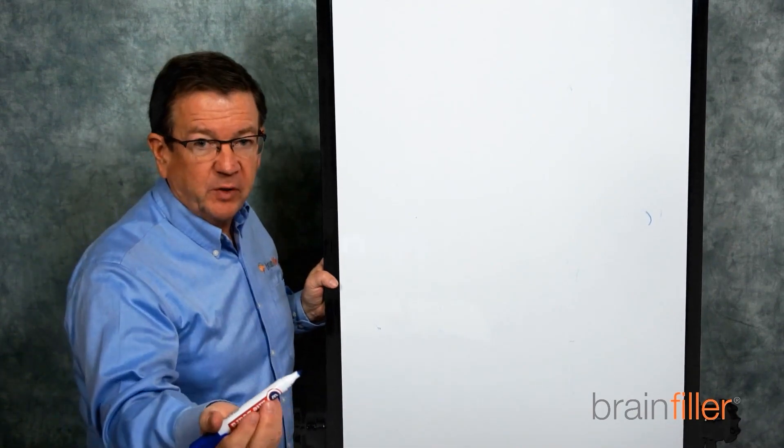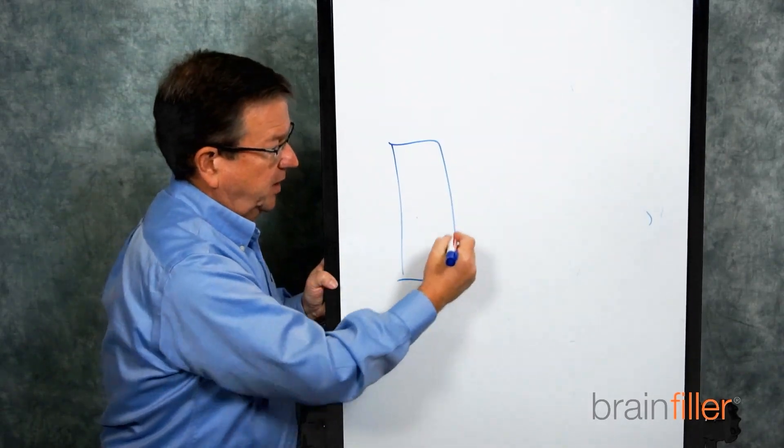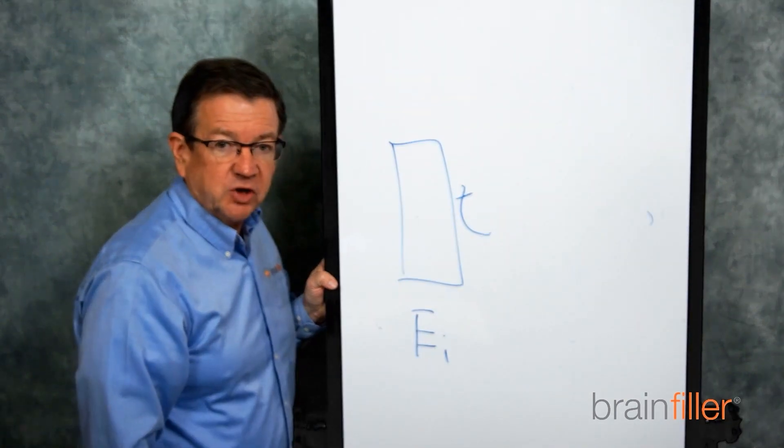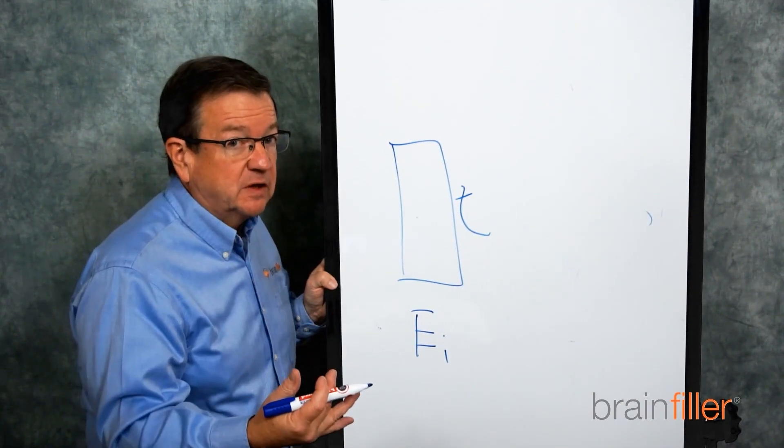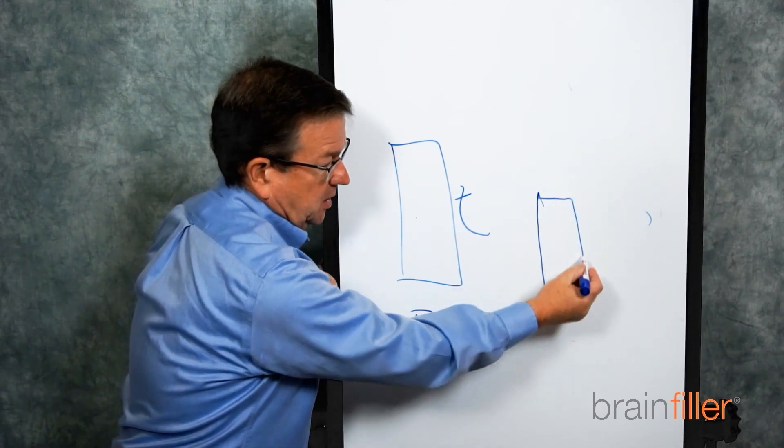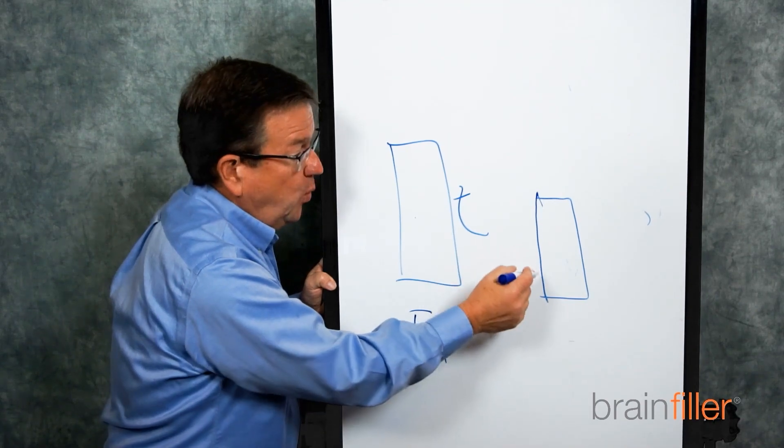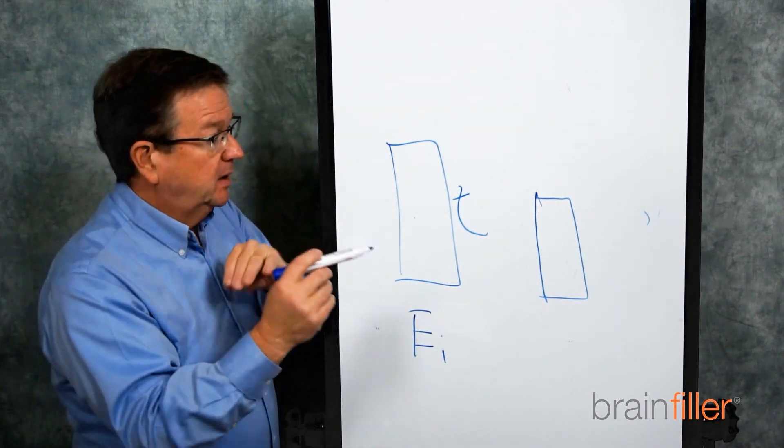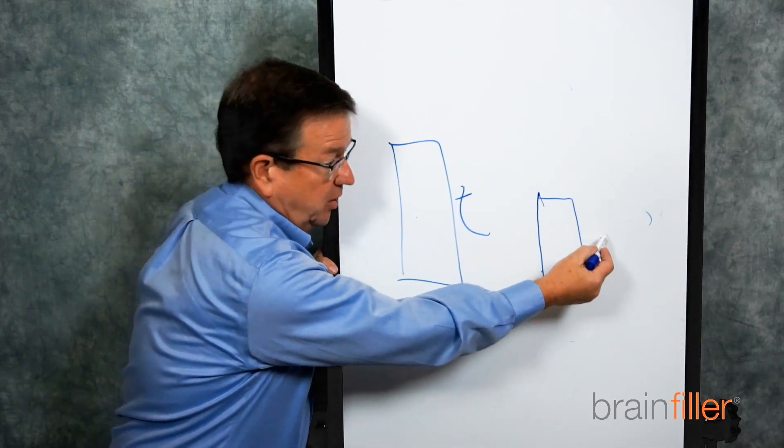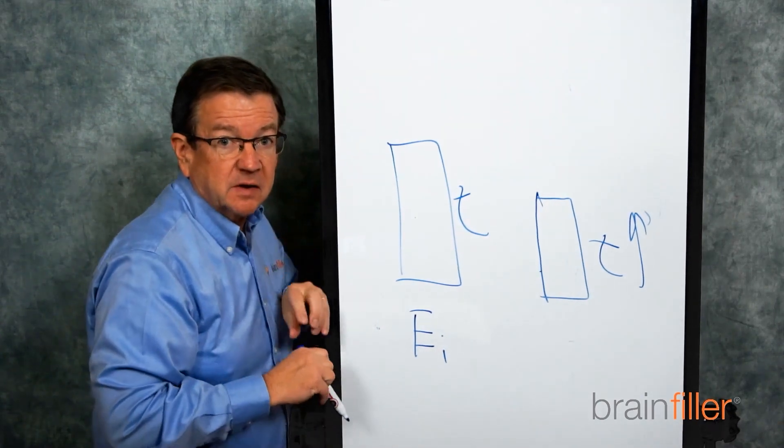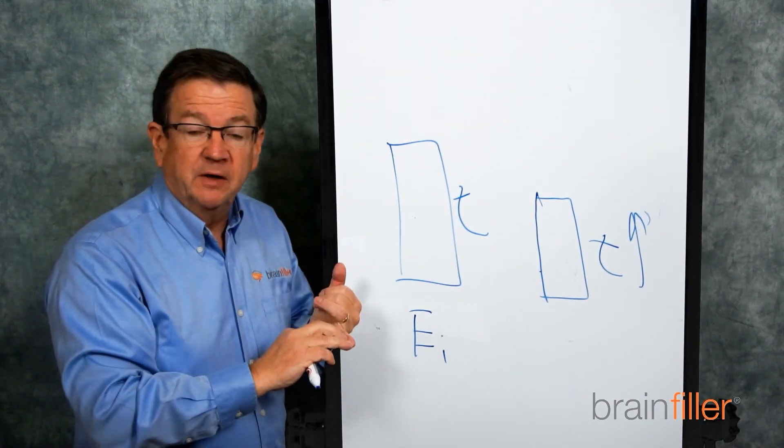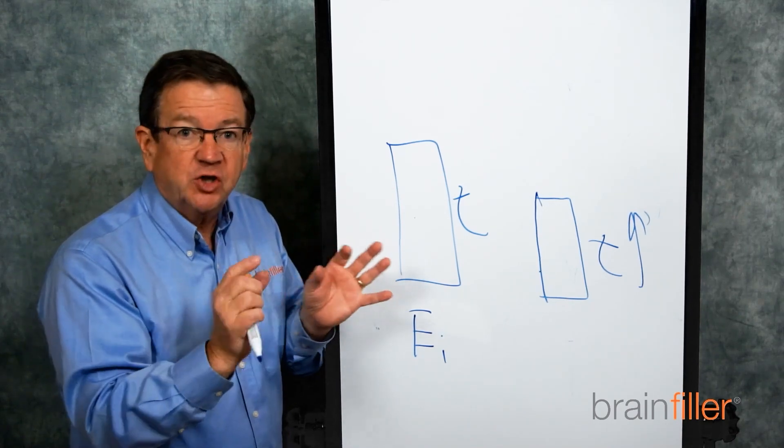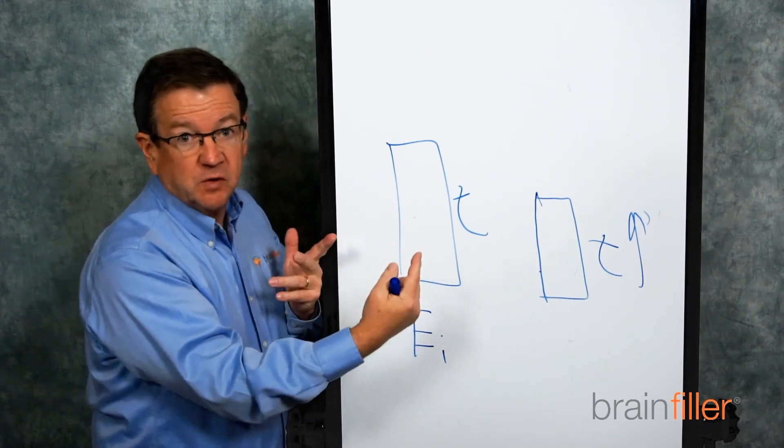If you use the infinite source, like the 31,374, you have a certain amount of short circuit current. If the clearing time is instantaneous, you have so much current, you have so much time, you get a certain amount of incident energy. Where people get concerned about maybe not wanting to use the infinite source is if you reduce the short circuit current to the actual short circuit current, if the clearing time goes up, maybe the short circuit current comes just low enough where a device takes a long time to operate. Yeah, that would be a problem. The actual lower short circuit current, a longer duration, that could be worst case. But here's what happens. If you're comparing the infinite short circuit current and maybe the more realistic lower short circuit current, if the clearing times are identical, you don't get a change in the way the device operates, the clearing times are identical, then the infinite source will be the worst case.